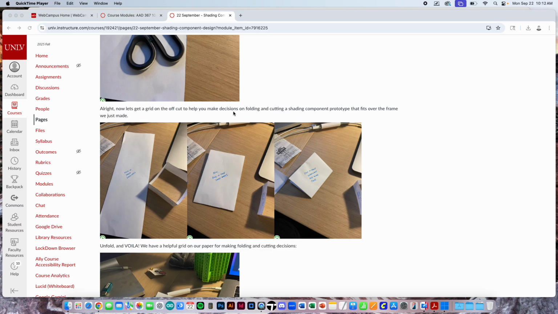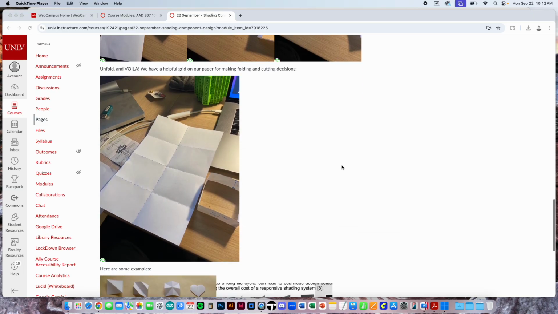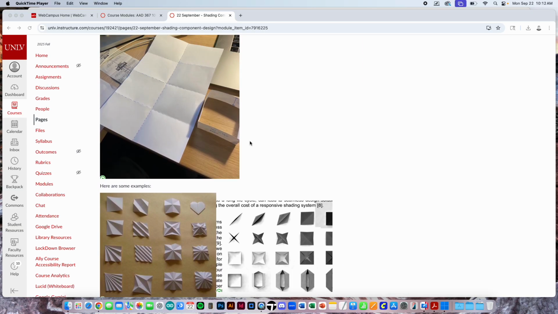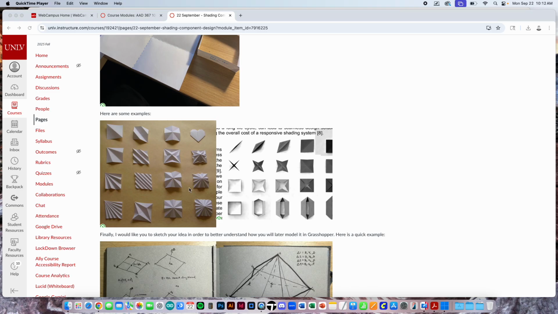Now, I would say that I only want to see one. But I want to see one where you've really started to explore this and make something interesting. So here's the recipe you can use. And then here's some examples of things in the past.